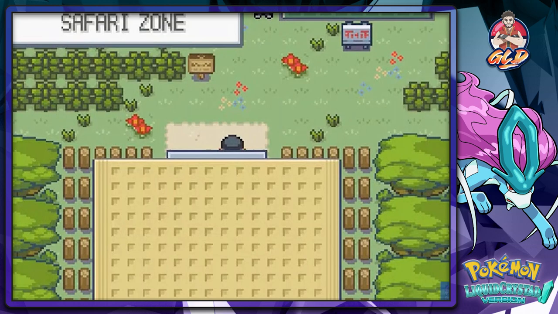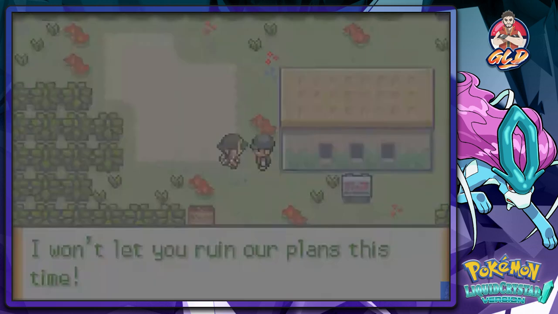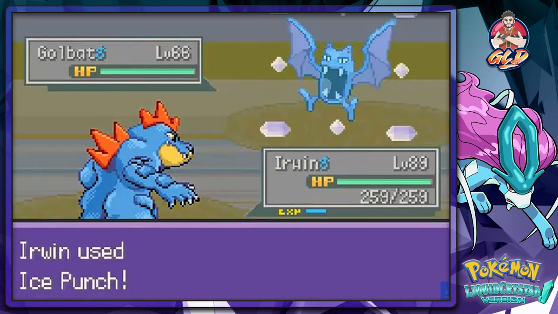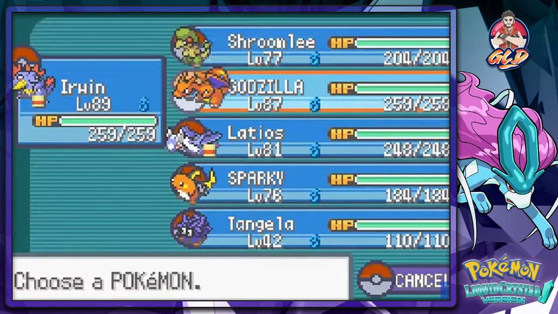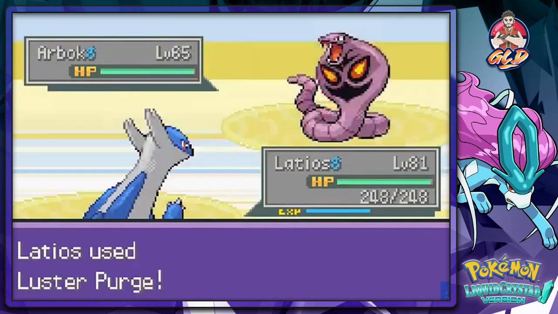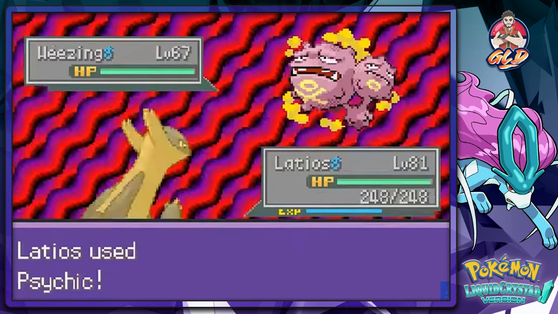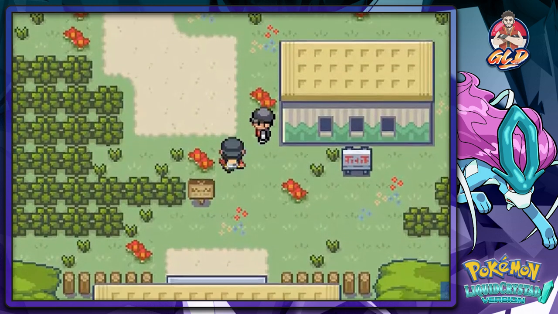So here we are in the Safari Zone, now open to the public, or just to me, and of course, we're going to be battling this guy again. We're going to be speeding through this whole thing because why not? Let's go with an Ice Punch. I kind of want to see what kind of Pokemon we can actually capture here, so we're going super fast. Let's go with a Luster Purge because I love using it. Let's continue. Psychic Attack and look at that. Destroyed.